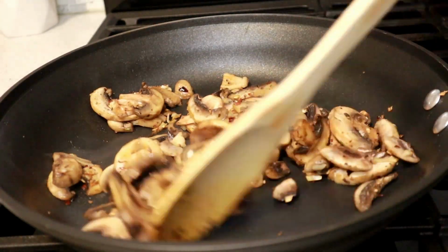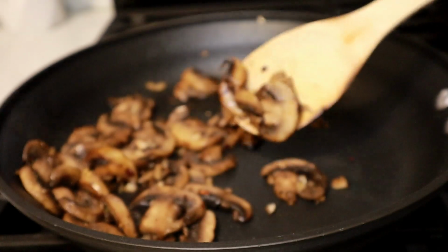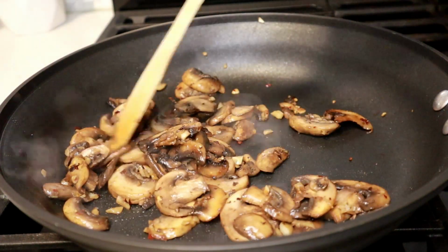This is pretty much how they should look. Don't overcook them or else they'll shrink to nothing. I'm going to turn off the stove now and let's move on to making the burgers.